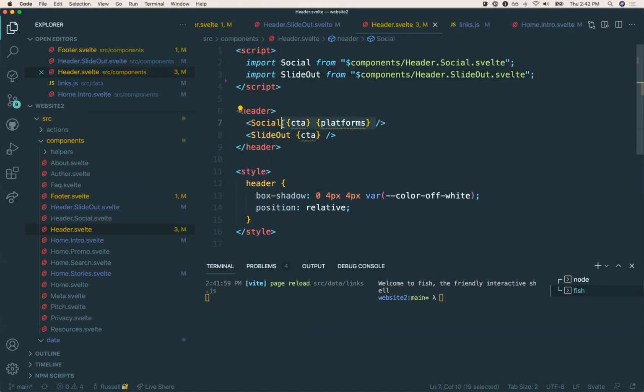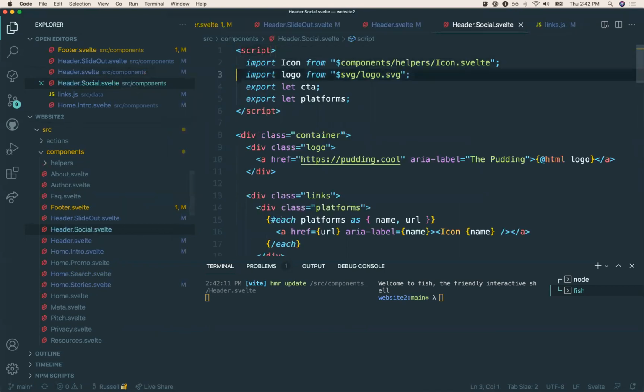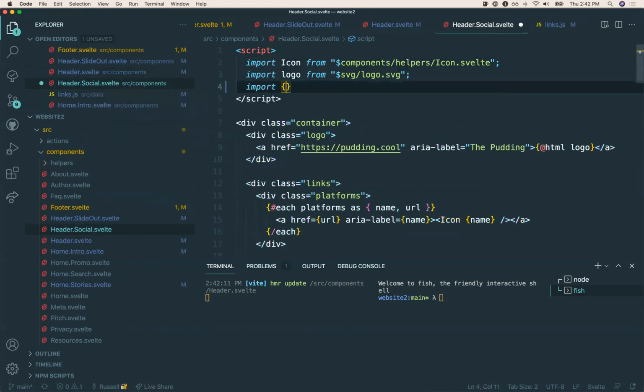Why am I doing that? All right, because I thought they existed there. But we got a little refactor. Data slash.